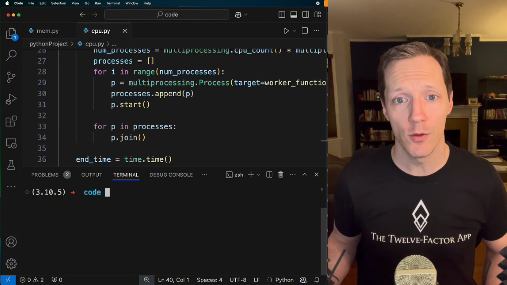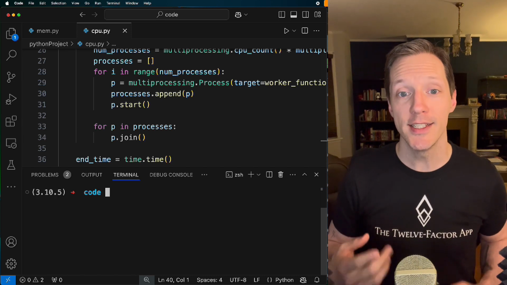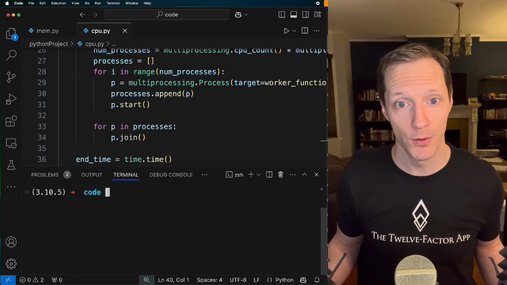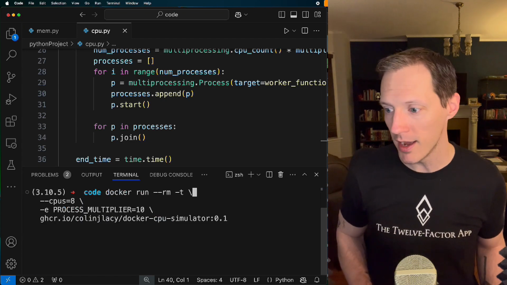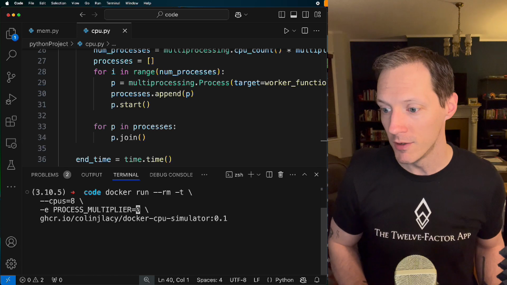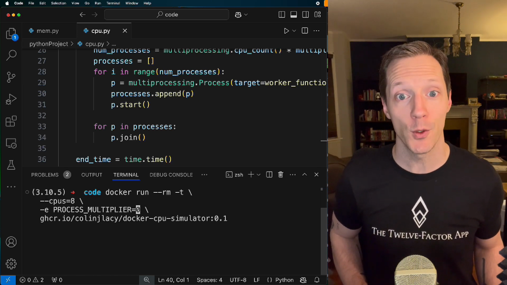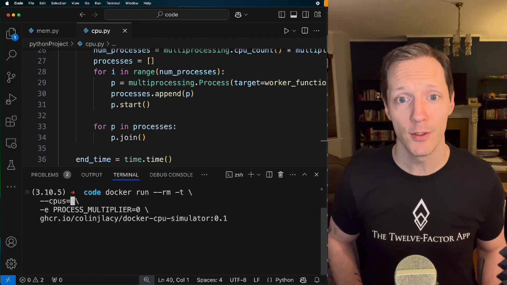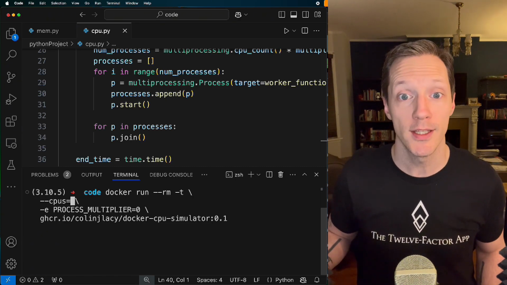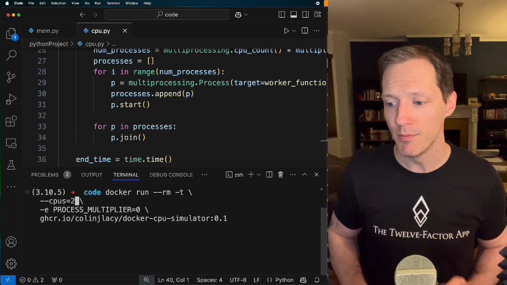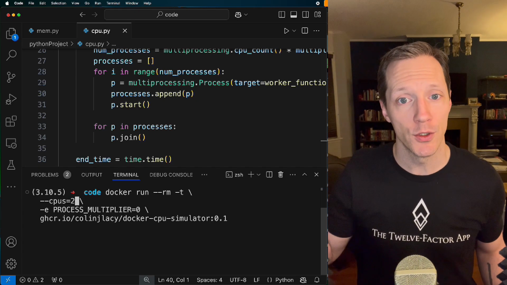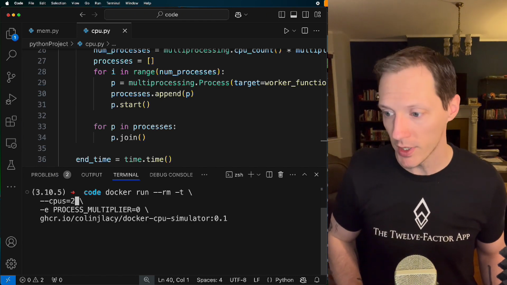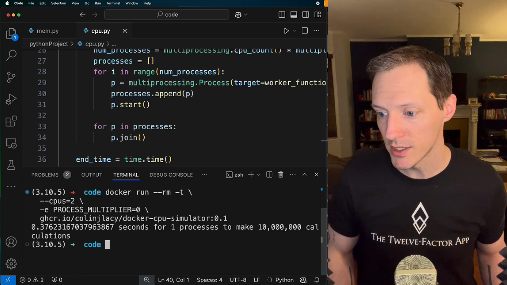What happens if I just want to run one process? Right? Is there a possibility that I can overpower that process with CPU? The answer is yes, there is. So remember, if I pass in a process multiplier of 0, I'm just going to run one process. A lot of people don't necessarily use multiple processes, right? They might use threading. So let's just see. I'm going to pass in 2 CPUs and I'm going to say run one process by passing in that multiplier of 0. Okay. Let's see how long this takes.